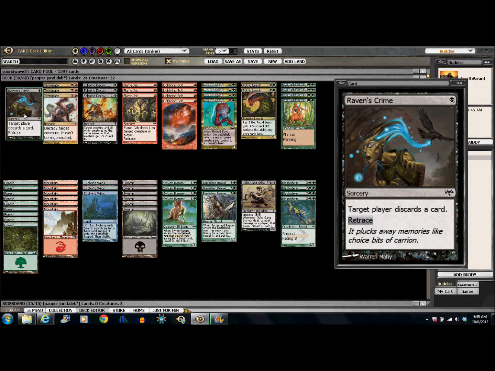Blightning, I really like Blightning, but it costs 3 and it's kind of heavy for here. But Pauper is pretty slow, so I might start sliding these guys out and putting in my Blightnings.